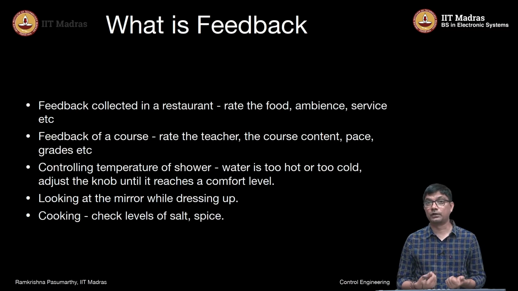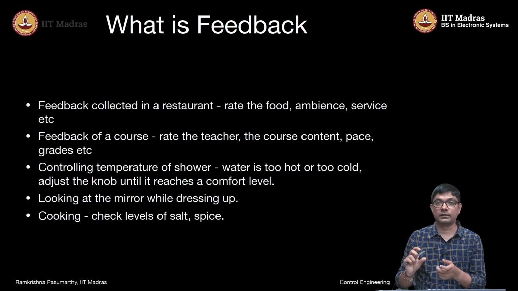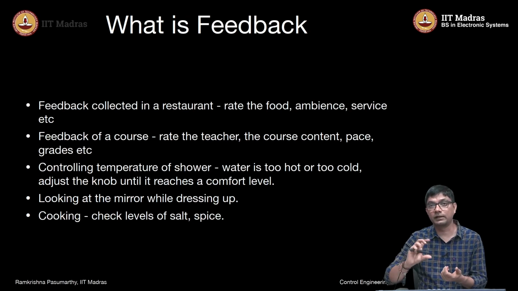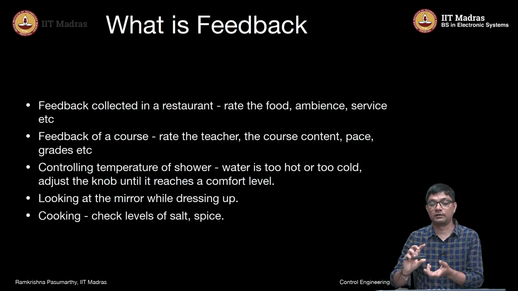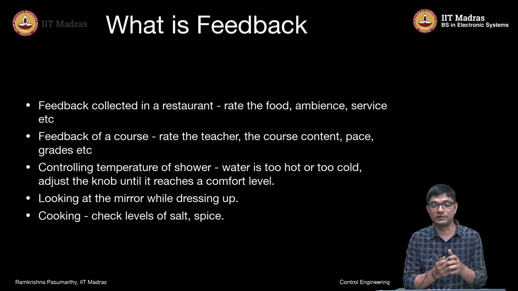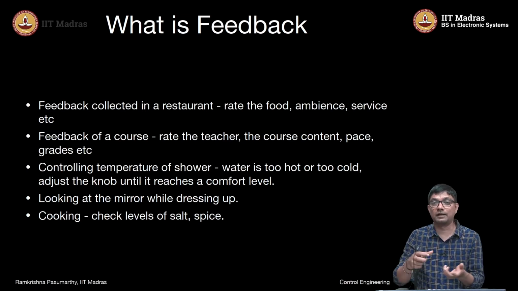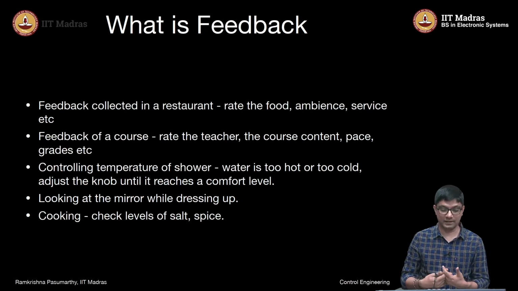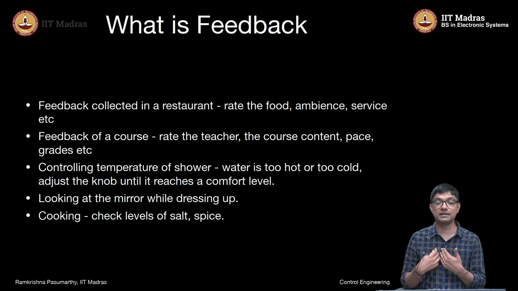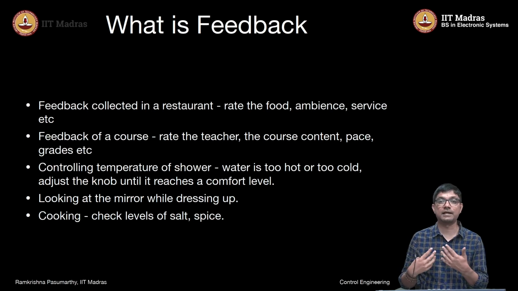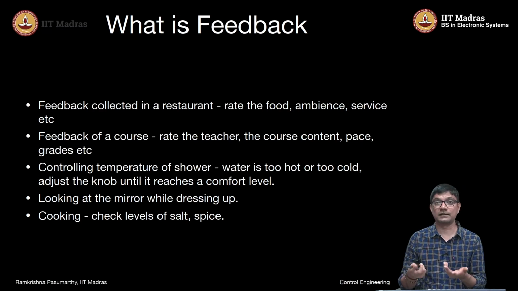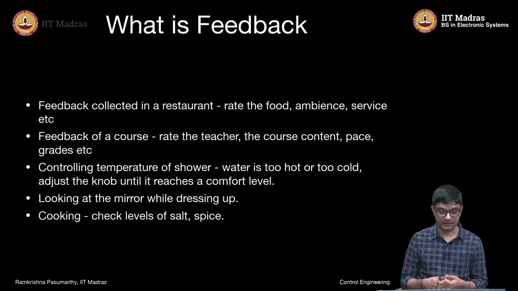Controlling the temperature of a shower. I am recording this in a bit of a winter season. Early morning we want to take a shower, we turn it on. Initially the water is very cold, so I go to the hot side, turn my knob completely to the side which gives me hot water. The water becomes very hot. Then I try to readjust three or four times until I get my desired temperature. And that also is a feedback, right? I sense the temperature as either being too hot or too cold, and adjust the knob between the hot and the cold based on what I sense and based on what is my desired. And I just do not adjust anymore when the desired temperature is equal to the sensed temperature.